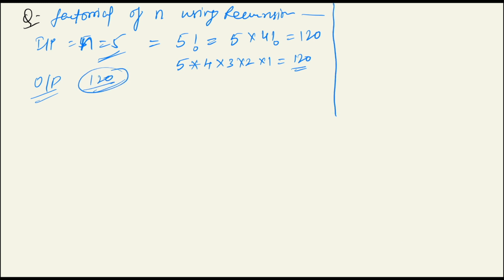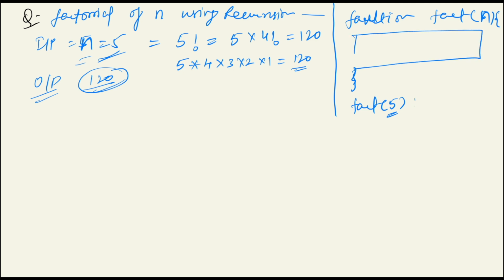Here we will create the structure of a function in JavaScript, that will be function fact. This is n, we are passing a parameter, and then the body, start body and close body, and here call fact of 5, because I am going to find out the factorial of 5, so the value of n is 5. We will implement the body later.